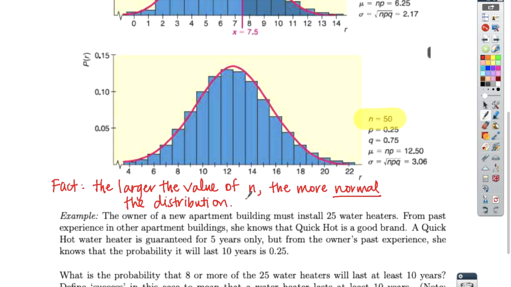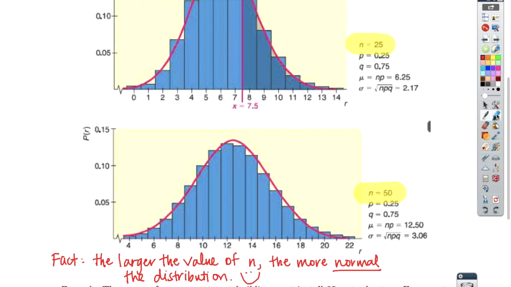Now, this is really good news because, again, we like normal distributions. We have a table that goes with them. We can do all kinds of really friendly things with normal distributions that would take a whole lot more work if our distribution was really anything other than normal. Now, before we continue, let me just point out that on all of these little side lists of numbers, we're given the mean, and we're also given the standard deviation for each of these situations.